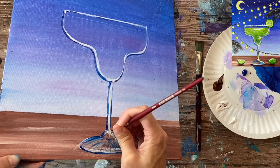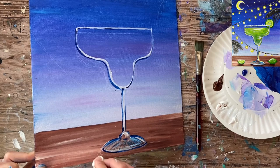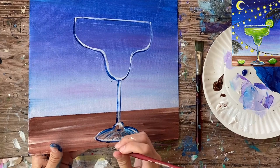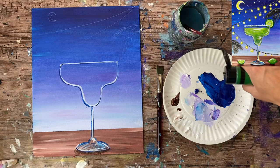So when I painted that base in, it is still showing that brown through, so I'm not painting it in solid. And I'm just erasing some of the residual chalk line marks around the base, and I want to go ahead and paint a shadow. So the shadow was done with burnt umber, so grab the brown on your brush. I didn't even rinse my brush. I just grabbed the brown and painted a dark brown area just under the base. If it helps, you can water the brown down slightly.